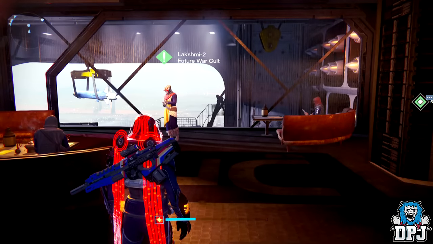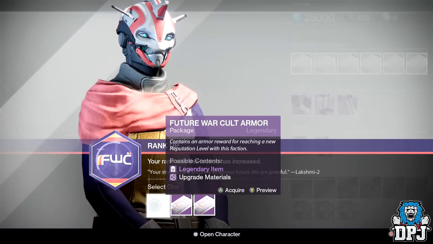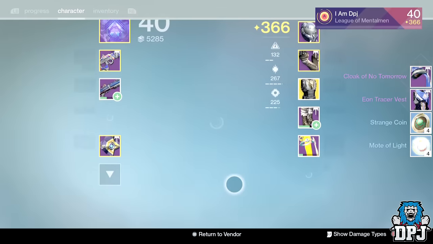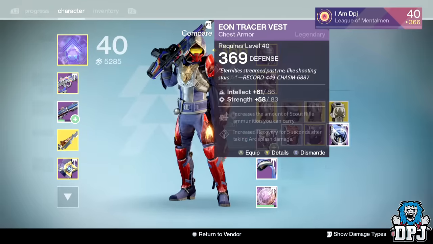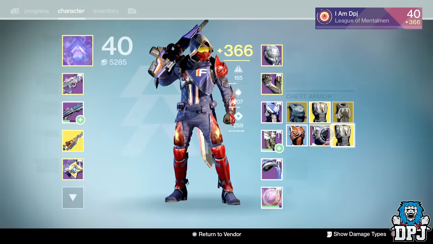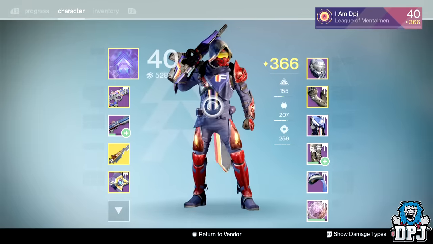Okay, so now we have my Hunter's Future War Cult rank 34. Now we need armor. That's what we need, that armor. Oh, we've got a chest and another cloak. These cloaks drop so often. Three levels higher, I'll take that. And the chest armor is one level higher, I'll take that too. Damn badass. And my Hunter is looking sexy as well.